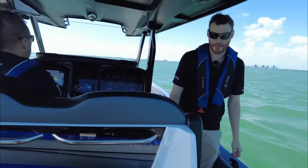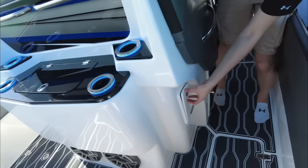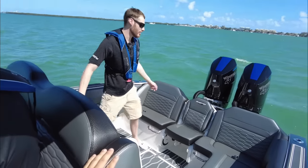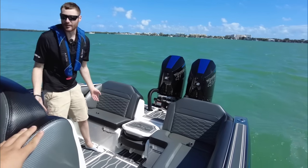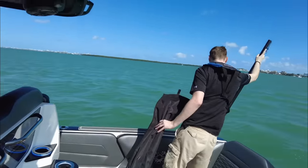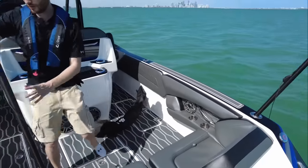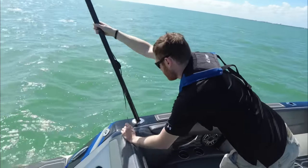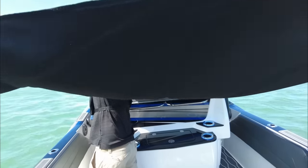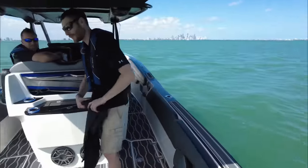Some of the new features on our 32 CCX for this year: we have trash receptacles on both sides — full-size trash cans for your bottles, cans, whatever you need, because you can never have too much storage on your boat. One of our big selling points that a lot of people really enjoy is our fold-down center seat, making it very easy to get on and off the boat. We're also trying to make everything backwards compatible so anyone with an older center console can incorporate the new features. You get an instant shade on your boat, which is beautiful when it's hot out here in Miami.